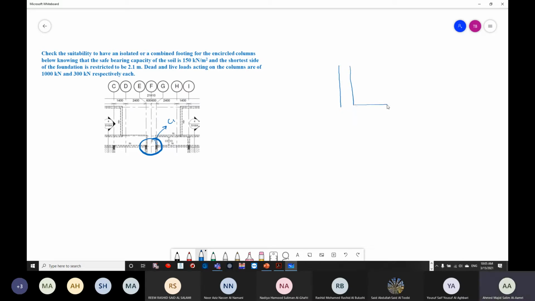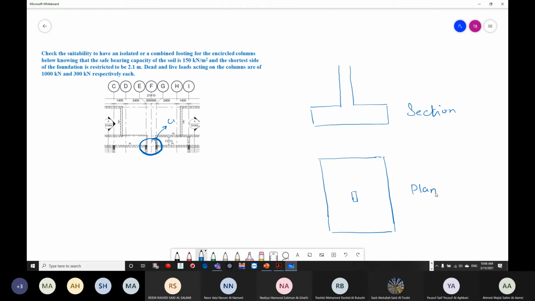If we are going to place an isolated foundation for this particular column, this is my section, and then we have a certain length and width in the plan here.